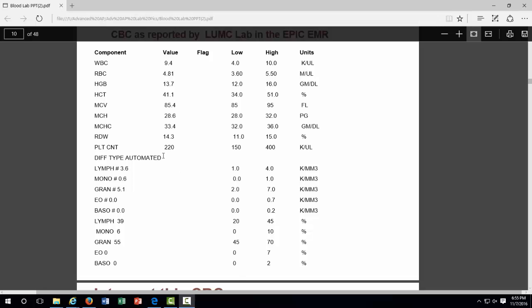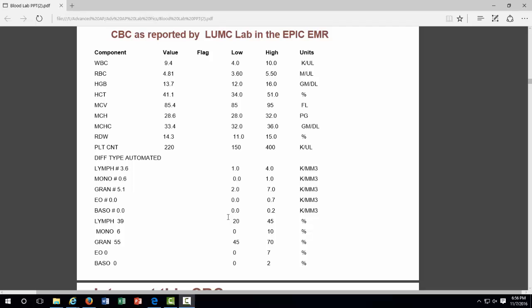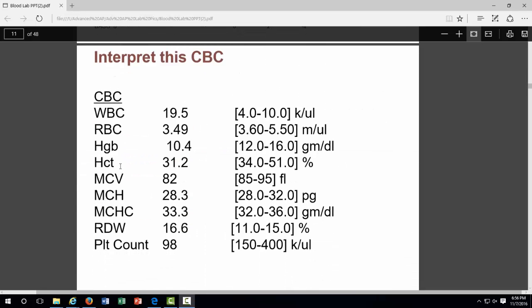Again, it stands for complete blood count, CBC, complete blood count. And again, with differential or without differential. So this is with differential because it says differential. Some are manual or automated. Automated means a machine counts them out, and manual means you actually have a lab tech looking through the microscope and counting those and evaluating the numbers.